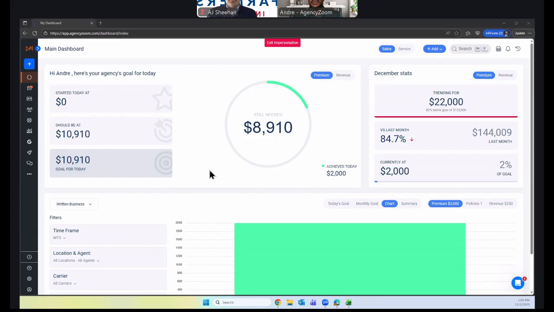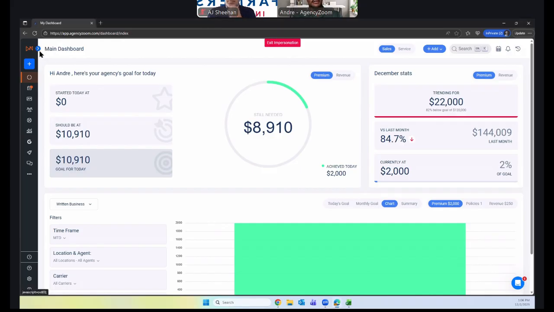All right. Now, the agent determines what the goal is for the agency and the producers. They can also decide what metrics they're tracking by, and they have the option to track by the folio sales dates or a calendar month as well. All right. And then there is a mobile app that goes along with this, so you'll be able to see this and all the other features on your phone whenever you're away from the computer.